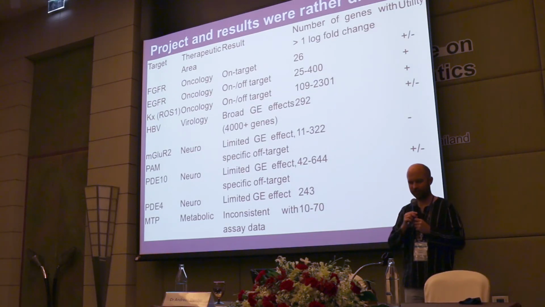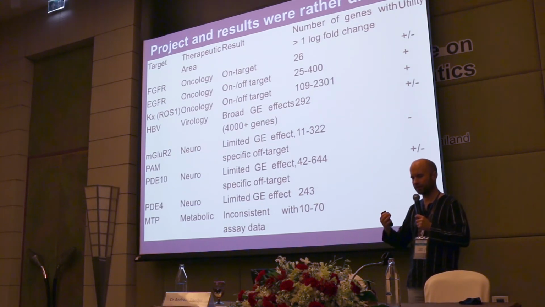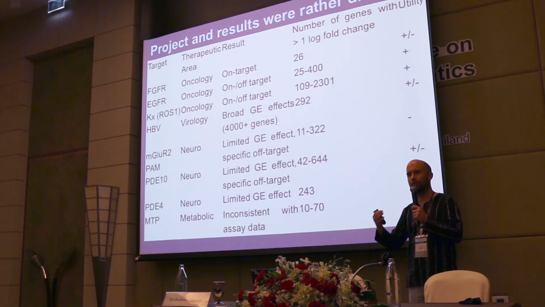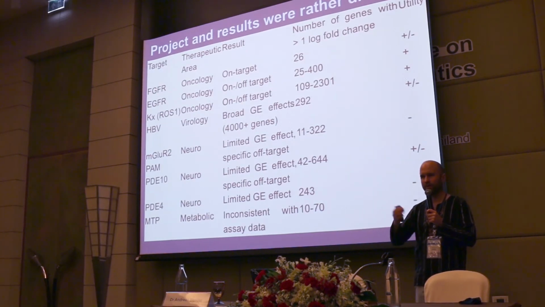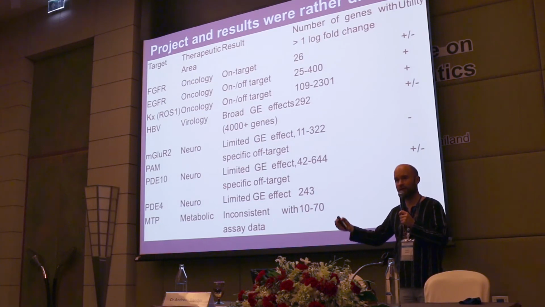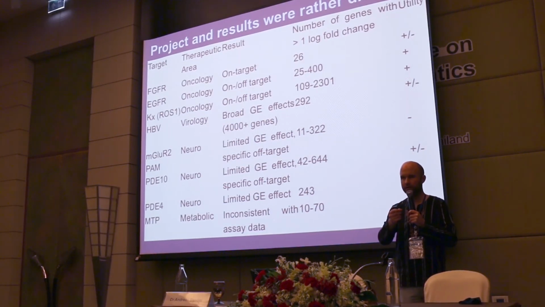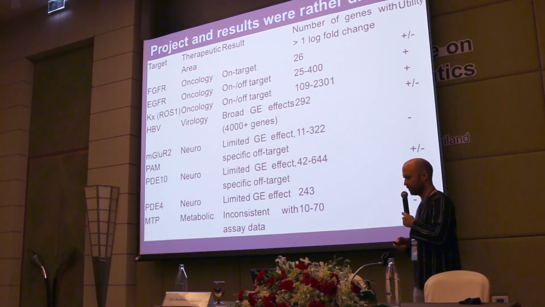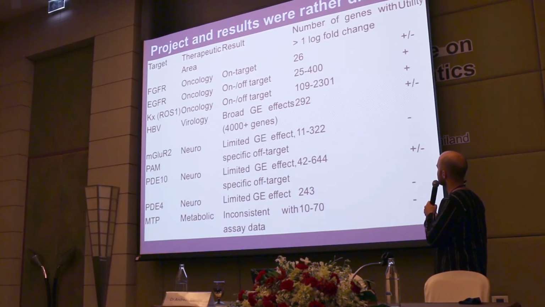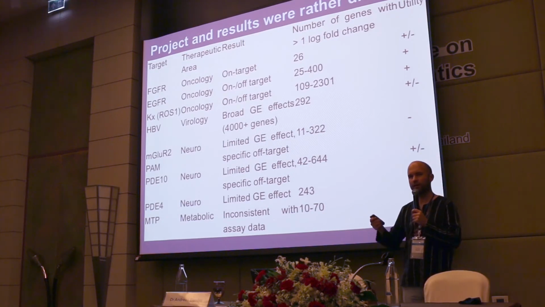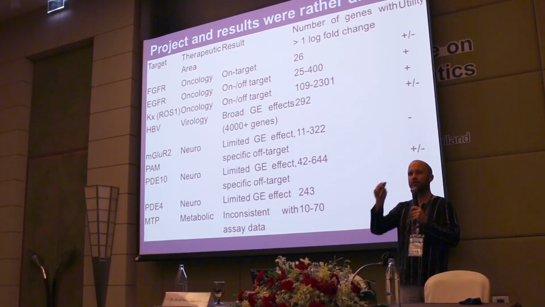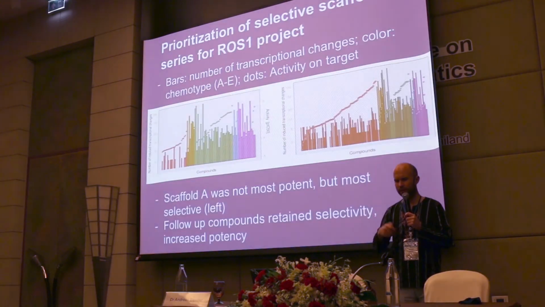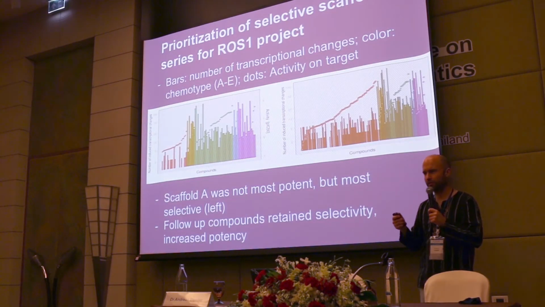And all of those projects looked very different when it comes to the gene expression you can detect. You never quite know what you get if you look at gene expression data. Sometimes you get too much of a signal, which you don't even understand. Sometimes you don't get any change or hardly any change, so no response on the gene expression level. You never quite know what you're getting here. And so in this case, you also see that sometimes you have thousands of genes changing more than one log-fold. Sometimes you're at a very small number of genes. And so in all of those areas, we asked the question, can we use gene expression data to pick a better compound? And I'll give you one example of where we believe this approach was successful.